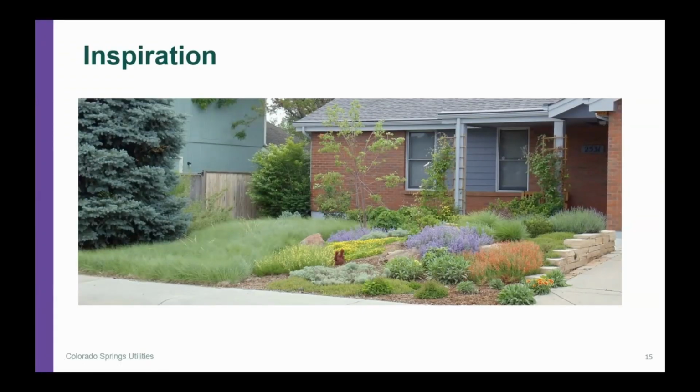So here's another example where it's a similar concept, but on a smaller scale. This is actually a house up in Fort Collins, and the grass in this picture is just blue grama. They have a nice little green area, and then a really beautiful perennial garden right next to that. It's got lots of color, lots of texture. I thought you could put a few prickly pear right in there, and they would be right at home. So that's why I thought this picture did a good job relating to what the homeowner was looking for.